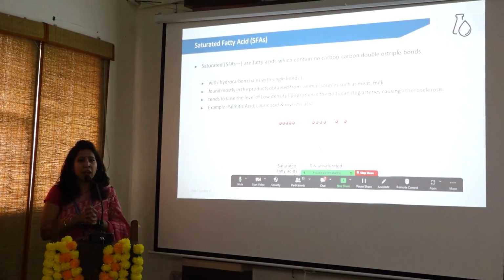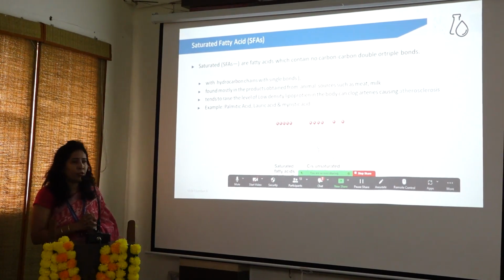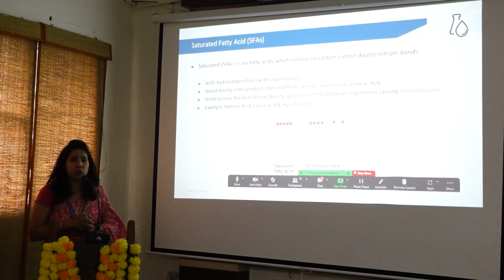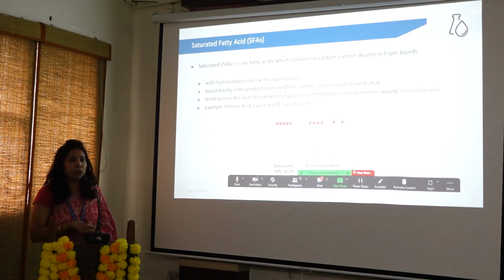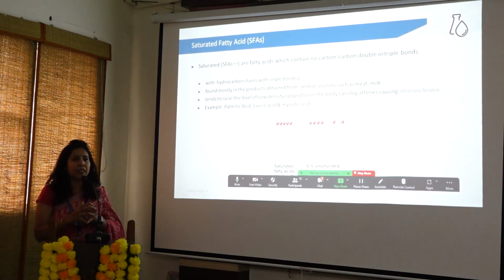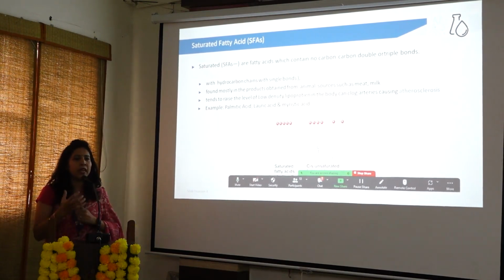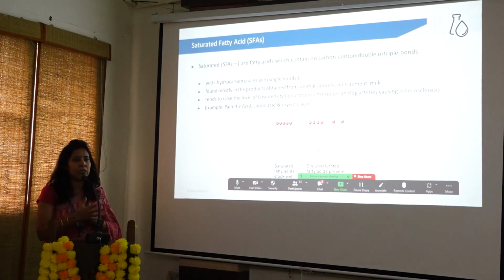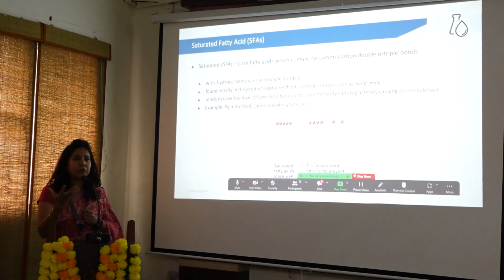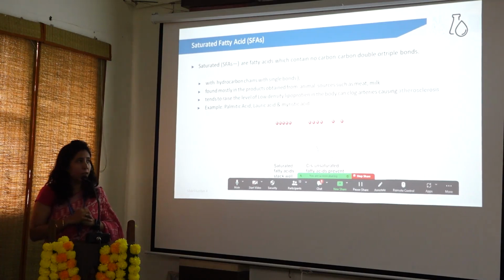Saturated fatty acids are without any double bond or triple bond. We can say that it is a straight chain carbon-hydrogen bond with a carboxylic group. And these are mostly obtained from the animal sources and the milk sources. Its structure is such that the fat is solid in nature, and that is why it gets deposited in the body and is responsible for a number of diseases such as atherosclerosis, coronary heart disease and all these things. The saturated fatty acid is the main component which is responsible for causing all the diseases in the body. Next.